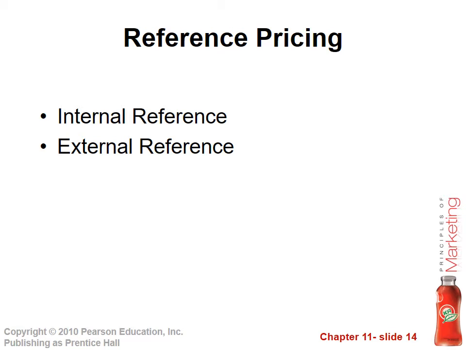For the internal reference itself, just for example, you always buy eggs in a traditional market for 24,000 rupiah per kilogram. But there's a time that you go to the supermarket and you see that it's even cheaper. They sell at 21,000 rupiah per kilogram. So you will say that it is cheaper because, based on your experience buying in a traditional market, the price is higher than the one you see in the supermarket.